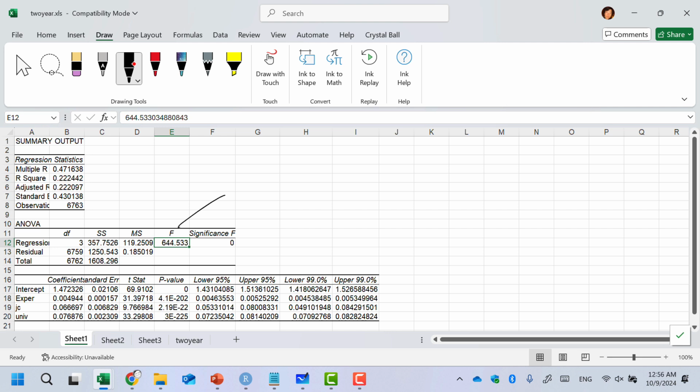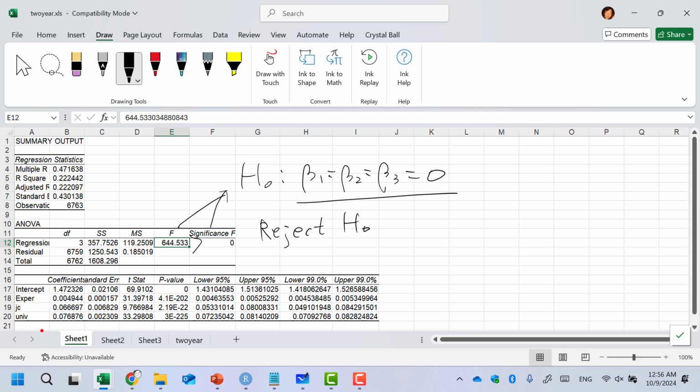This F or significance F is trying to test H0: beta 1 equals beta 2 equals beta 3 equals 0. This is the null hypothesis. Since F is greater than significance F, we reject H0.